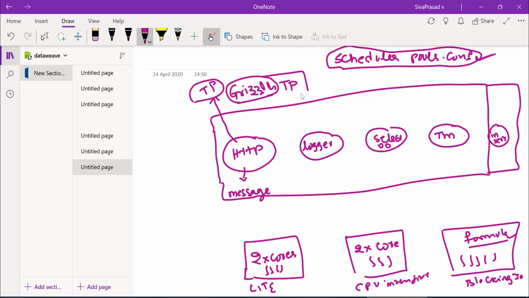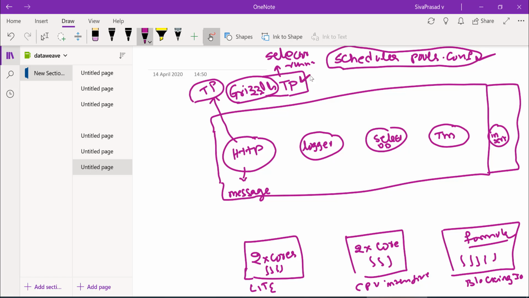In the Grizzly thread pool, we have to configure something called selector runner threads.